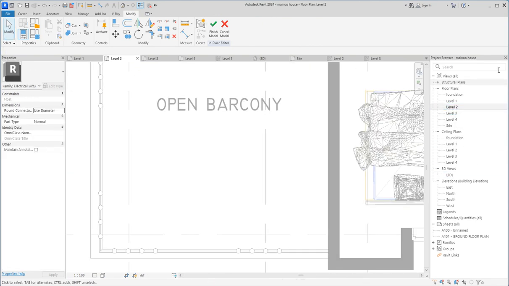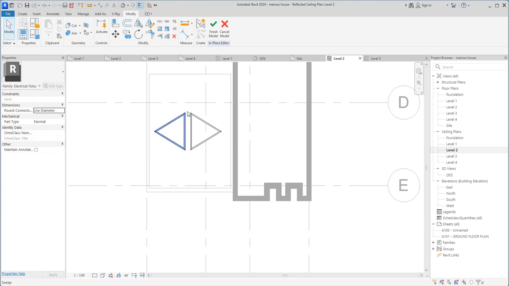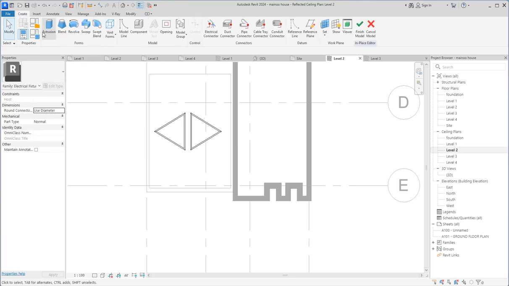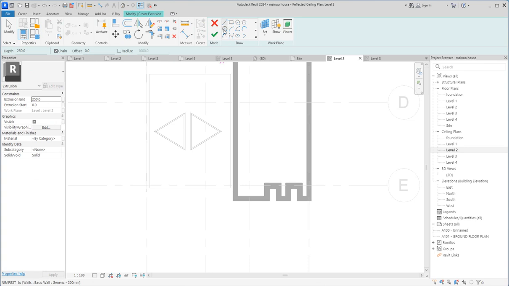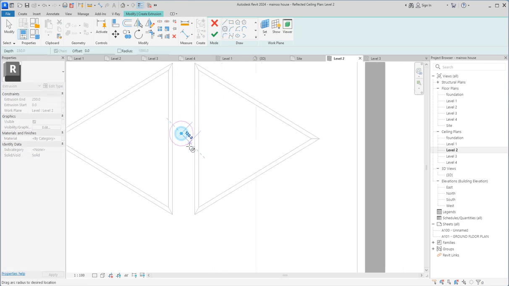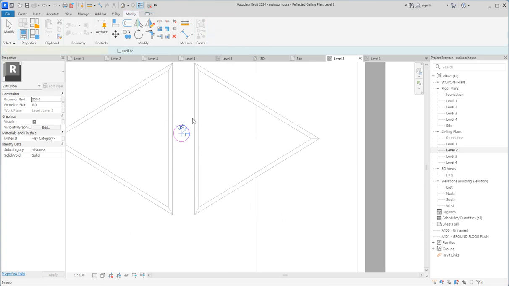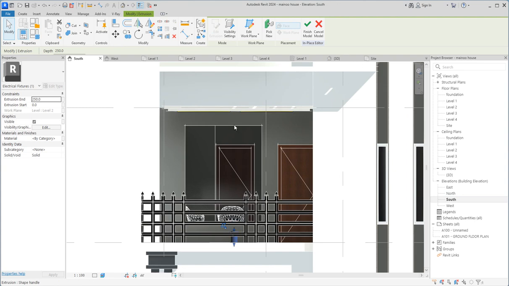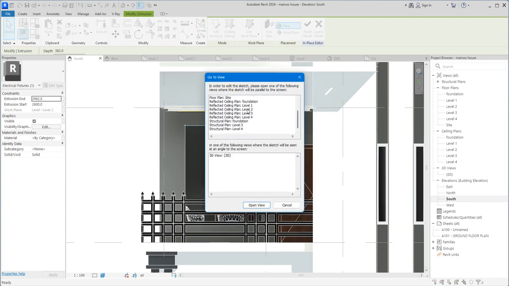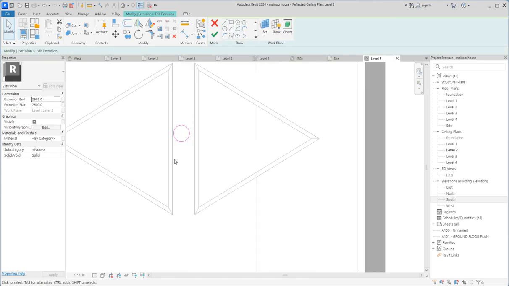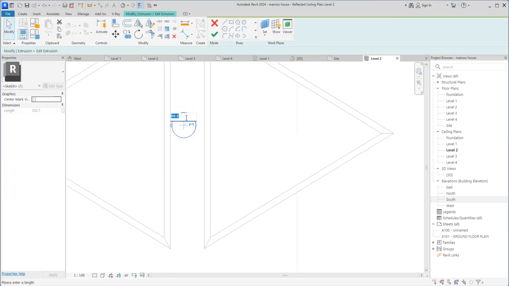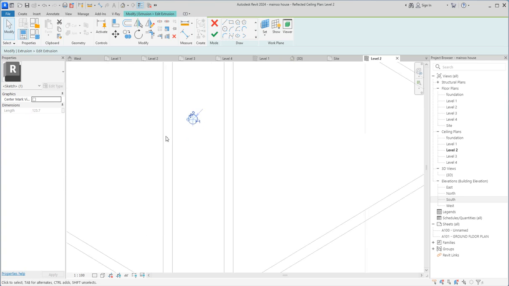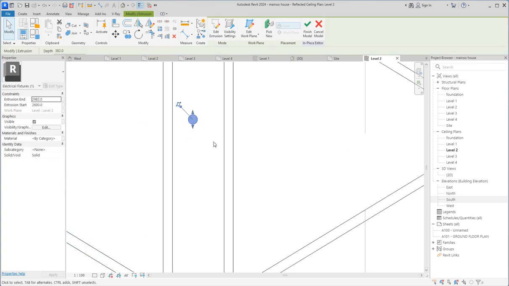So come back here on a level, on the ceiling level, still working on this. So I'm creating another one, extrusion this time around, but I'm going to use circle. So inside this place, I'm drawing this down. So here I'm clicking finish, come to elevation and see what we have in our lines to do. This one is still thick, which I'm going to still edit. Go to ceiling level 2 and click open. So from there I reduce this one to something like 20. So I want this to have a little bit of reasonable thickness.